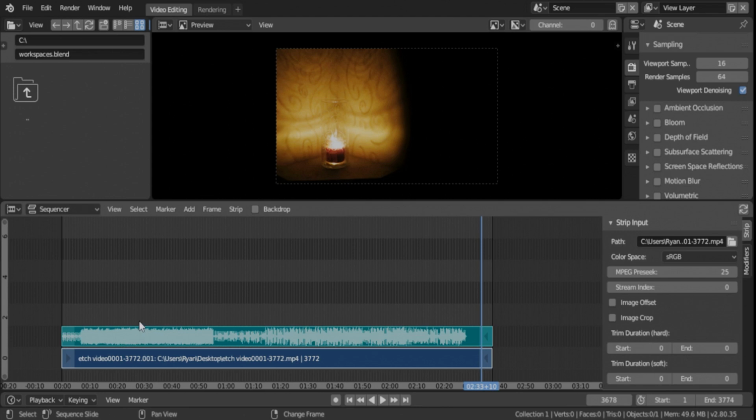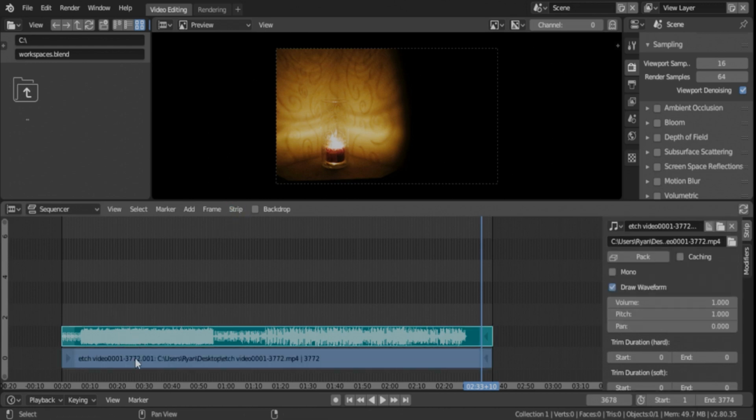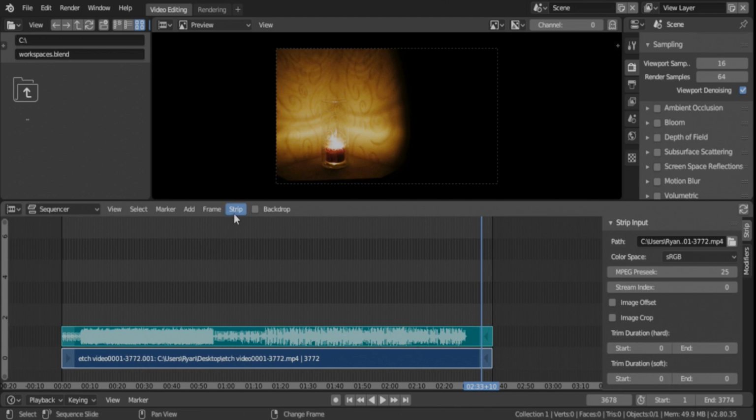If you're not going to manipulate anything, like transforming or adjusting the layers, you can make these a meta strip, which we'll get into more too. But for now, I would recommend that you just cut them together by left click, shift, left click, and then you can work with those.